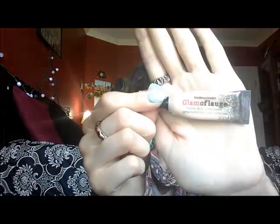The reason why I was really excited when I found these is because Hard Candy makes my all-time favorite concealer that I use literally every single day, and it's like a holy grail product for me. That would be their Glamouflage concealer, and I have it right over here. I have a small sample tube that I got in their, I think it was their Christmas 12 days beauty box. So I have a few of these, so I haven't had to repurchase a full size, but I will as soon as these are done, because like I said, this is a holy grail. But this is the concealer that I'm talking about.